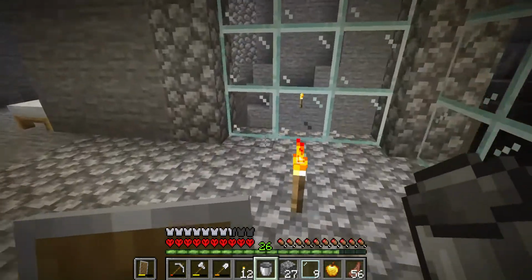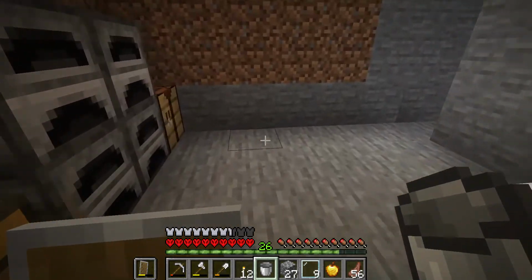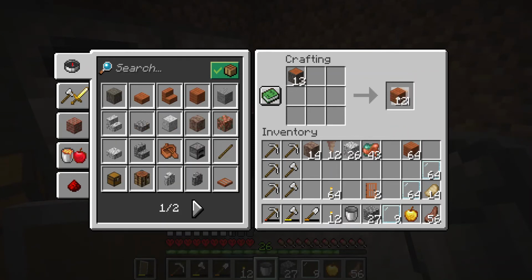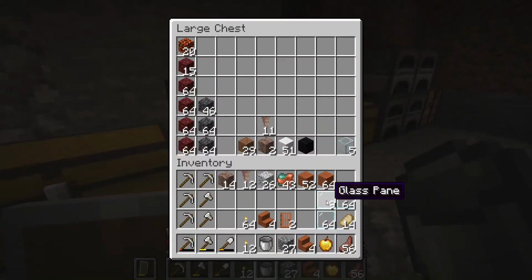Well, grab the doors before we take off. Doors and, what do I want? I want to break it up. I want maybe some acacia steps. Go with the doors. One. I better make, I know it's only four, but I'll get down there and that'd be nice, actually.